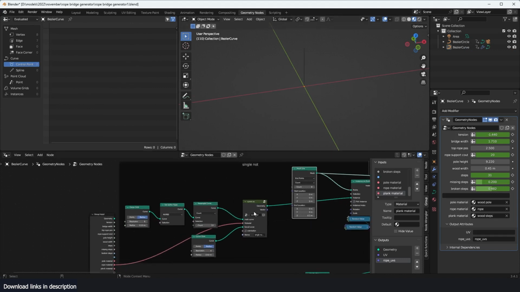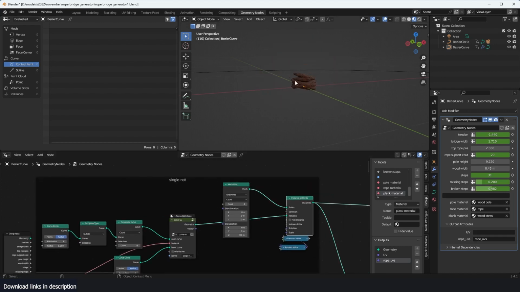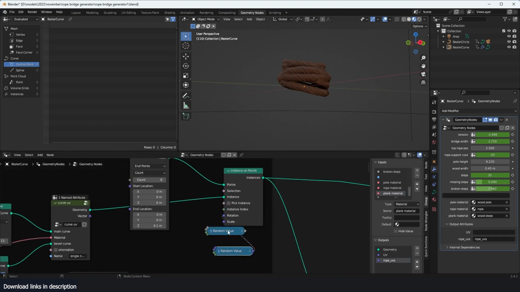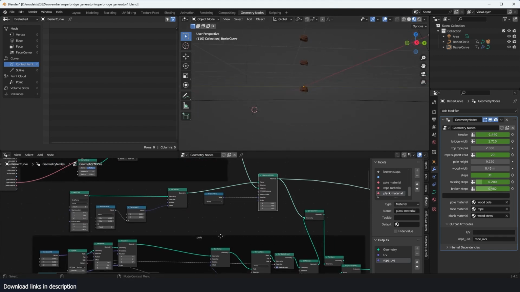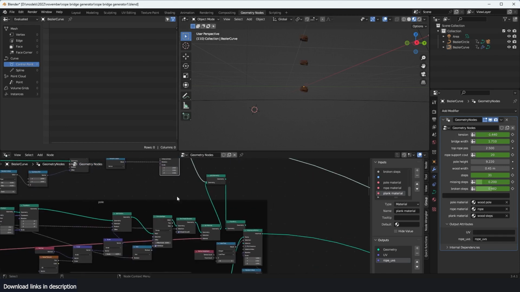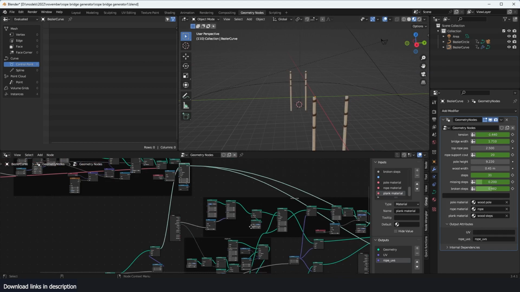They're just a circle instanced on a mesh line. Let's see, a circle like that with a width, instanced on a mesh line, and with some random rotations. So if I disable this and disable this, you can see it's just a line like that, and I just add in some randomness to it, and it makes it look like a tied rope. I have 3 instances. I'm basically instancing them on a line that goes in the z-axis, and that is connected to the pole. We have already looked at how to make a pole, and now we have 4 poles like that, which you've already seen.